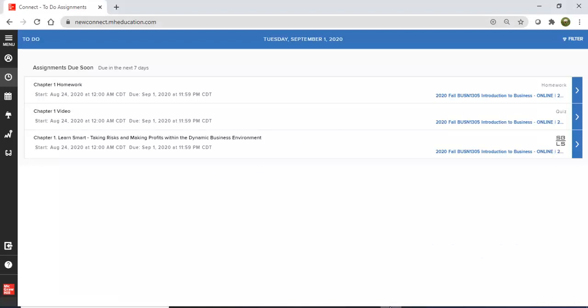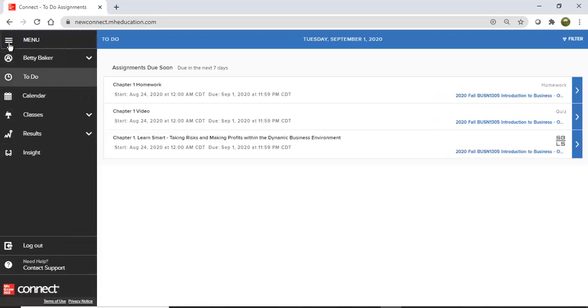So I have already gone to our class website in my browser, and when I first logged in, this is what I see. Now, this is where a lot of students stop, and you're missing out on some things if you do that, because what it's going to show me is only the assignments that are due soon. Now, love this view, useful view, as long as you understand it is only showing you assignments that are due soon. So over here on this side, you have a menu, you have all kinds of things to explore, and we need to take advantage of that.